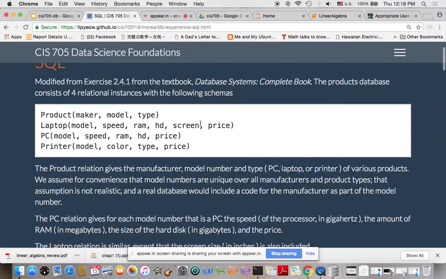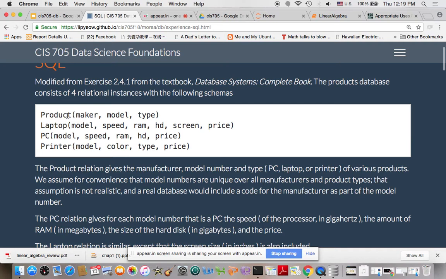So we're going to work off this schema, right? For relational schemas: product, laptop, PC, printer. Note that model is the primary key for all of them. Model will also link laptop to product. So product is like a higher level class, if you will.